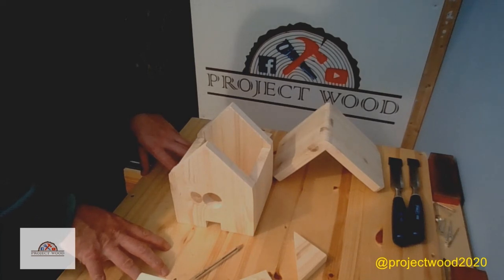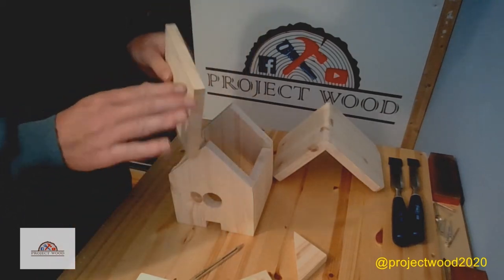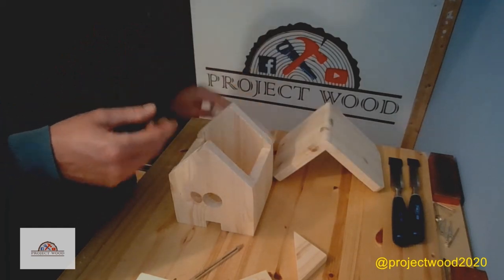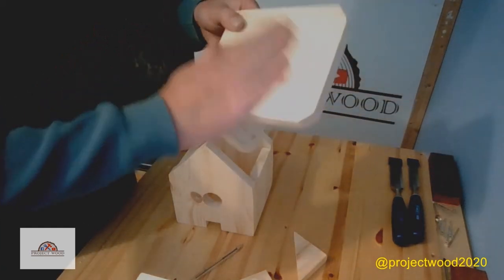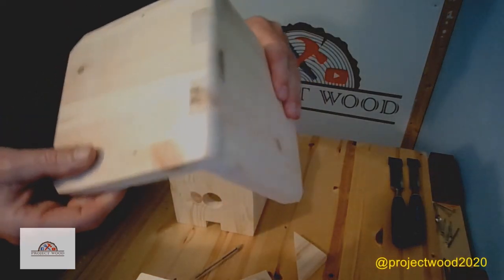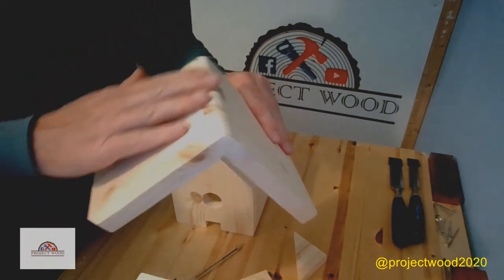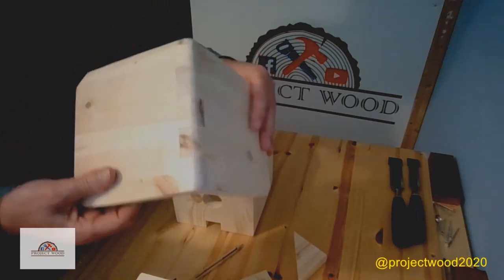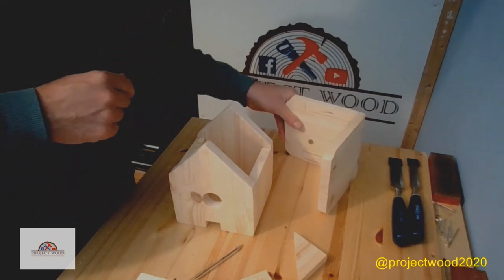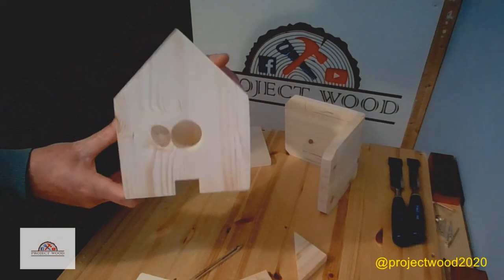Okay, so I sanded all the individual pieces, gave the edges a nice smooth finish. Just got an orbital sander just to clean all the surfaces, and used the belt sander just to round off the top. You don't have to round off the top, it just looks good. And if you've used two different types of timbers, if you've joined us through Patreon, you'll get a beautiful effect there. Okay, so first up, I need to get the base onto the main frame itself.